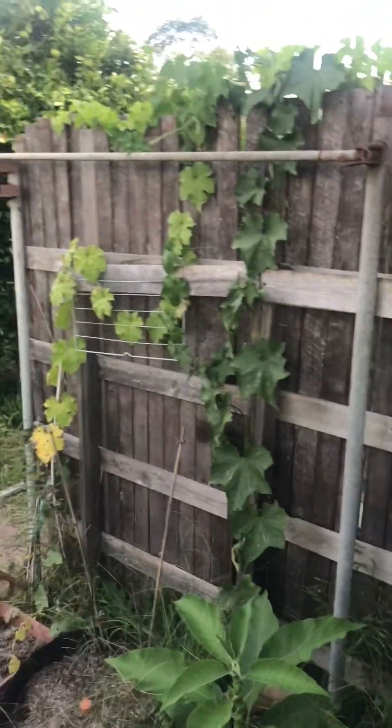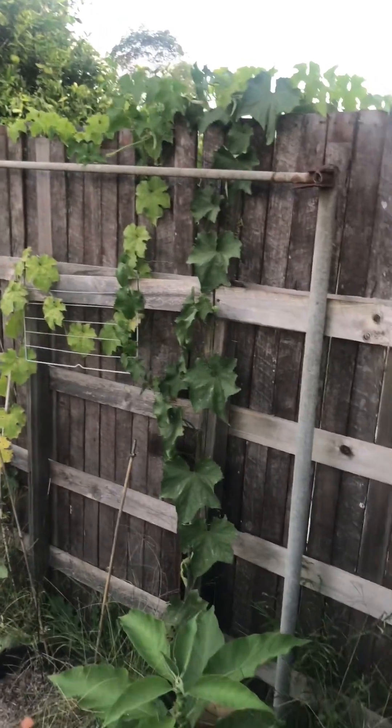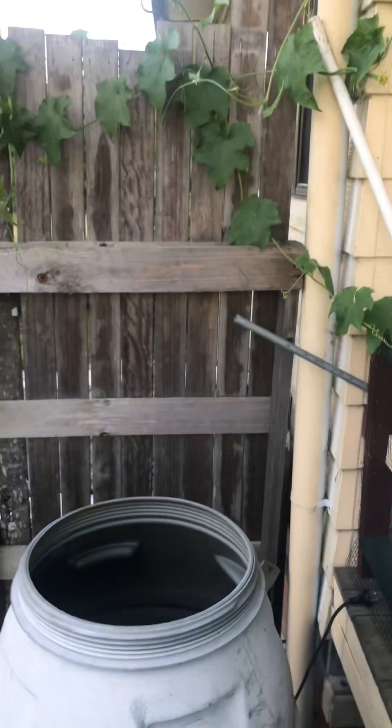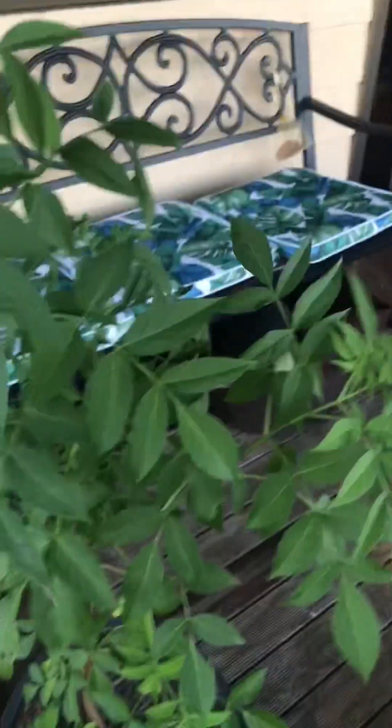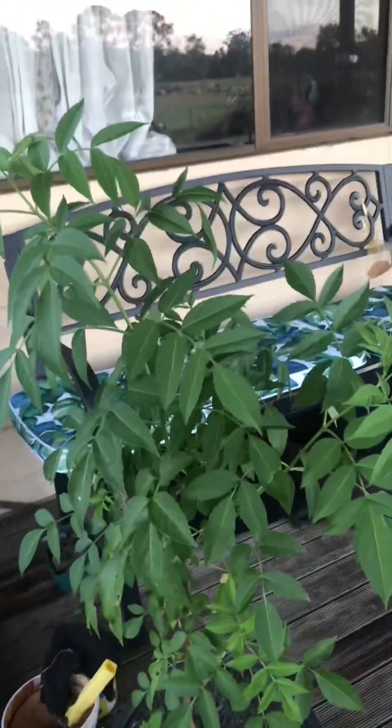These are my loofah plants — apparently it was too cold during summer because we just kept having cold days and rain, but now we're in autumn and it's absolutely taken off. To be honest I don't think it's going to do much because it's not the right time of year, but you can see it's actually got vines and it's on the other side of this fence as well. And another one of my elderflower or elderberry cuttings that's turned into quite a tree.